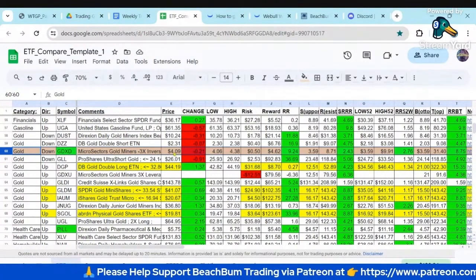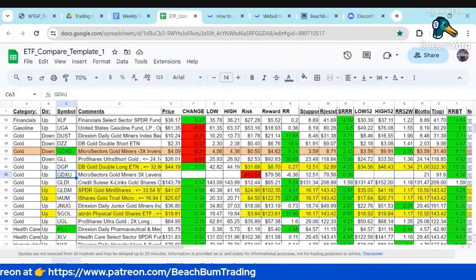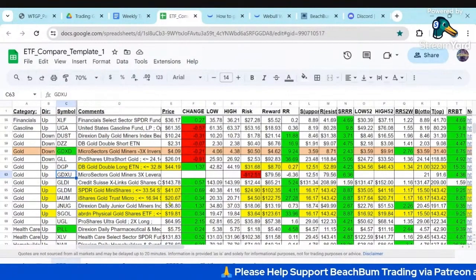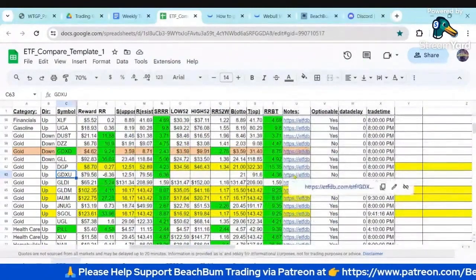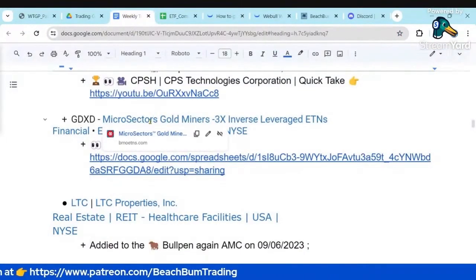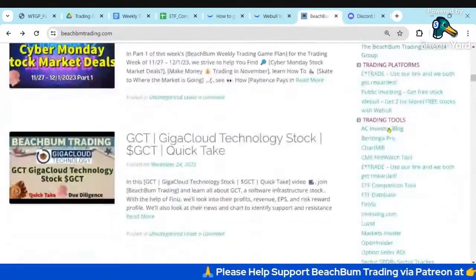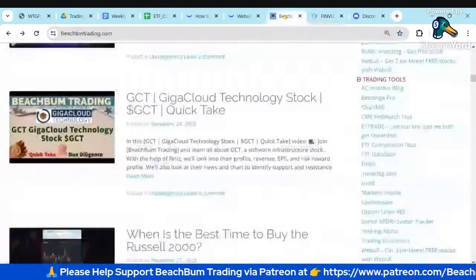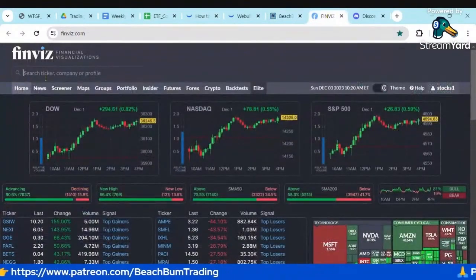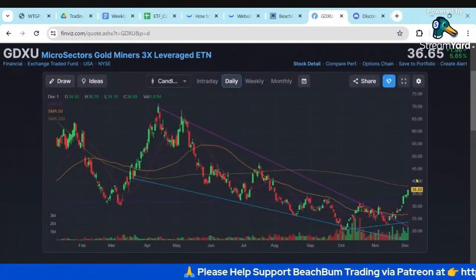So we can see the risk-reward. We can see it's not quite at its 52-week low. These ETFs have been lagging the gold spot price. So even though gold itself hit a new all-time high, if we look at the long version of this, which is GDXU — we'll get the chart for GDXU and GDXD. You can find the link to FinViz in the link section of our homepage. All the tools and resources we frequently use, we have links to on our homepage. So if we look at GDXU, we can see it's lagging significantly.